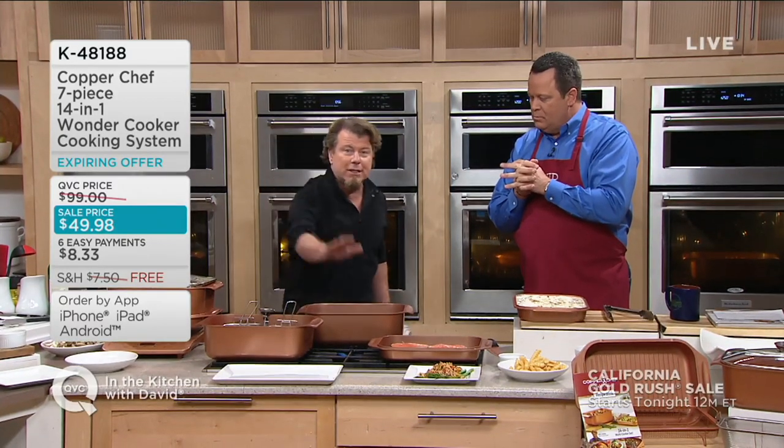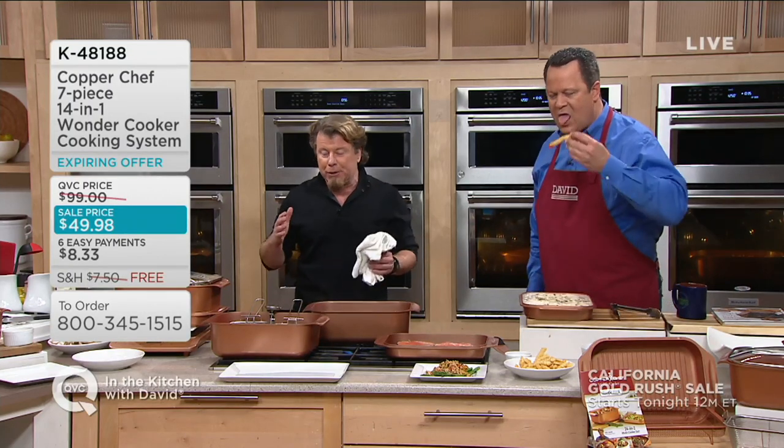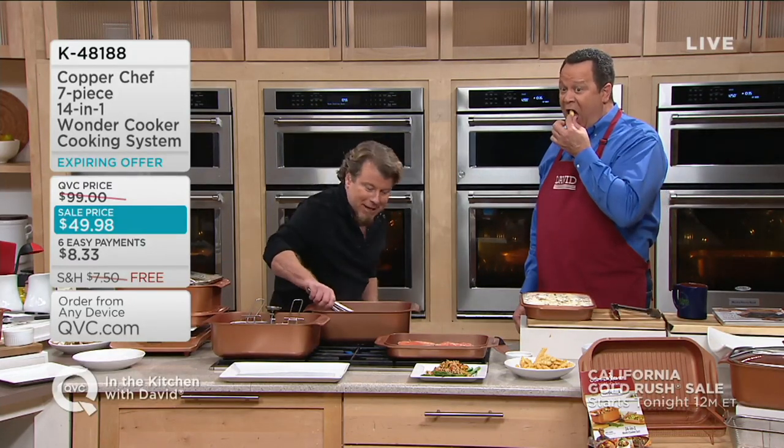Because if you just used it as a Dutch oven, it would probably be the best Dutch oven you could buy. If you wanted to use it as a fryer, it's a great fryer. If you wanted to use it as a grill pan, it's a great grill pan. So you'll see as we move along some of the demonstrations tonight how many different things you can do with it. But don't get overwhelmed, because if you just used it as a stock pot, a giant casserole and a Dutch oven, you would be extremely happy. And a French fryer. Don't forget the French fryer. Yeah, let's not forget that.